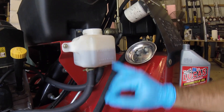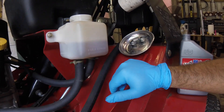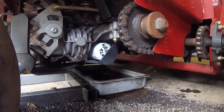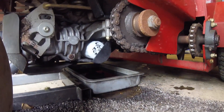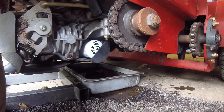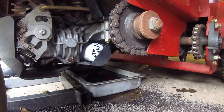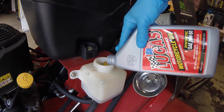When you're all done after it drains down, look to the full cold line and only fill it up to there — you need room for expansion. As you're doing this, watch under the machine. I still have a drain pan under here. Once it starts coming out of the top vent plug holes, you're full. Keep an eye down there to make sure the oil you're pouring in is not trickling out from the top vent plug holes. If it does, you're full and you need to put your vent plugs back in. Those get torqued to 180 inch-pounds — that's where your torque wrench comes in — which is not very much.